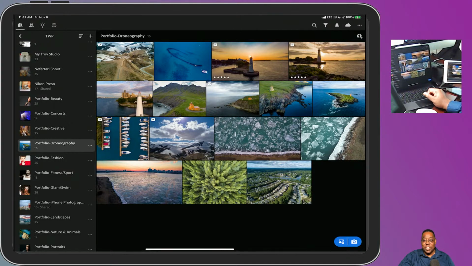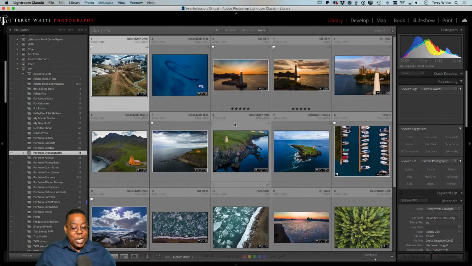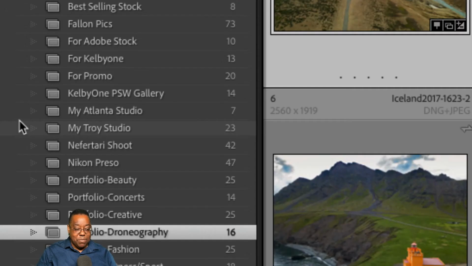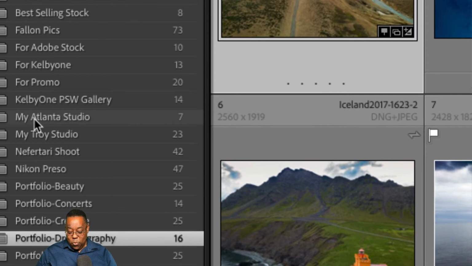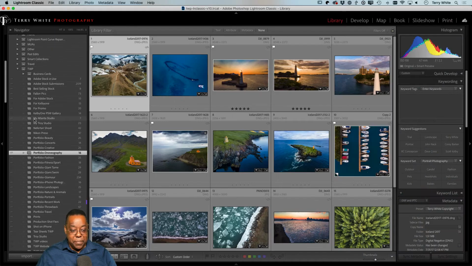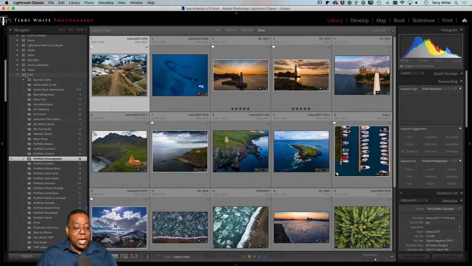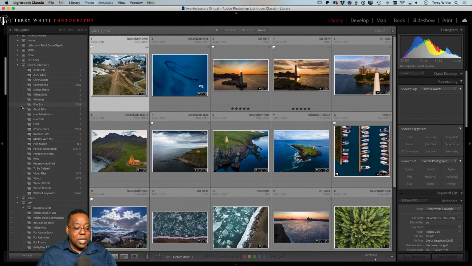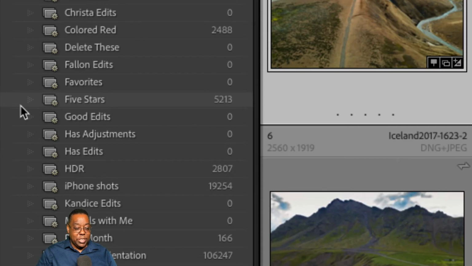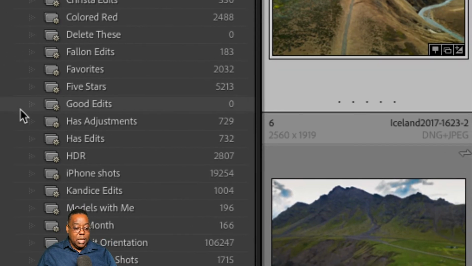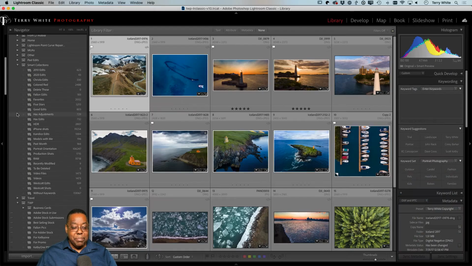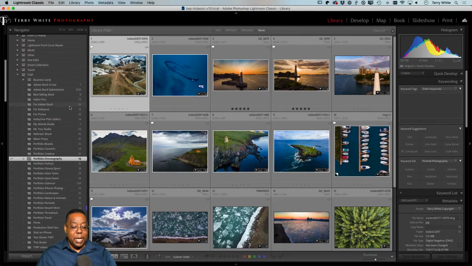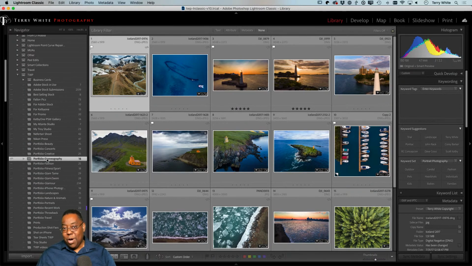So Trevor's question is, I made it very clear when I said, here, let me switch back over to the desktop. On the desktop, I said regular collections, meaning that you have this little checkbox in front of your regular collections. What you don't have, let me zoom back out, is a checkbox in front of smart collections. So smart collections don't have a checkbox. They cannot be synced in Lightroom Classic. And by the way, there is no concept of smart albums in Lightroom.